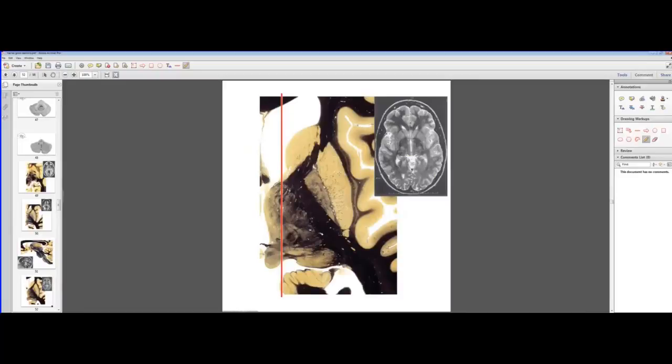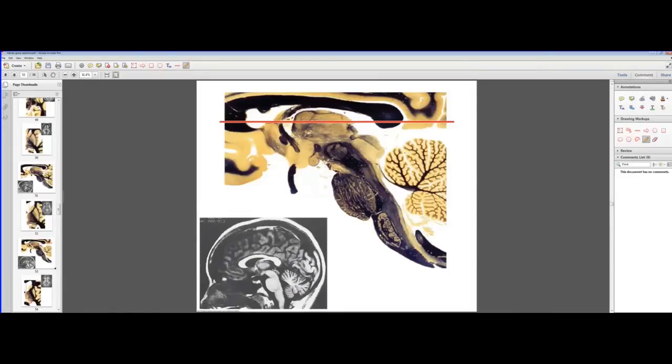So again, I don't want to spend a lot of time. So here, again, is our anterior commissure. And you can see now the fornix, we've got a really nice view of how the fornix really looks as it comes down and comes just up against the anterior commissure and goes back toward the mammillary body, which is right here. This is your optic nerve there.